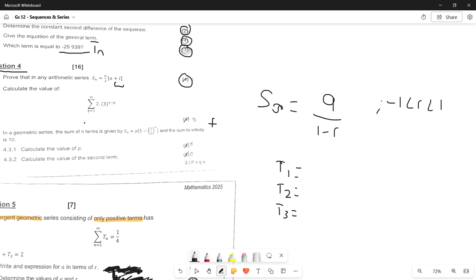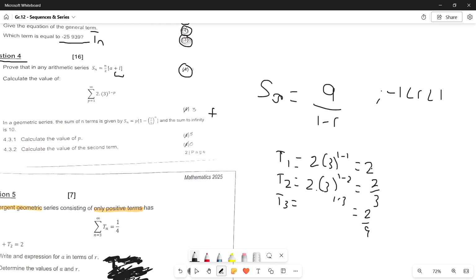So if we go ahead and plug our first input into here, we have 2 multiplied by 3, close brackets, to the power of 1 minus 1. And 3 to the power of 0 is just 1, so 2 multiplied by 1 is just 2 over there. And then term 2 is plugging in the second input over here, which means our second input is 2. So we have 2 multiplied by 3 to the power of 1 minus 2. And this equals 2 over 3. We then do the same thing for term 3, where we rewrite this formula. We just make it to the power of 1 minus 3 over there. And that equals 2 over 9.